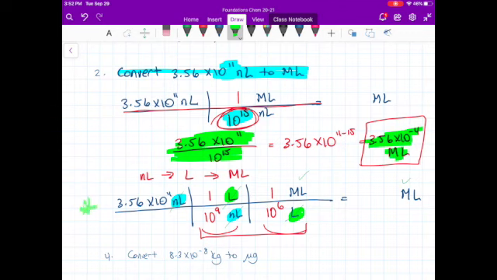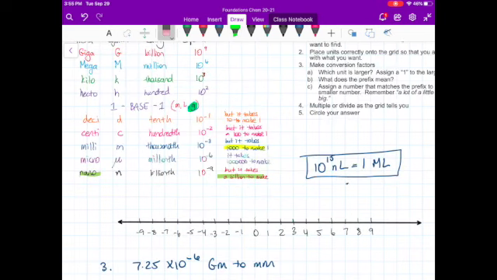So you can set it up this way, the 2-step way. Your conversion factors are easier. Or you can set it up this way. It's shorter, and it's just a little bit harder to come up with the power of 10 conversion factor. But it's your choice. All right, so I have 2 more problems for you.